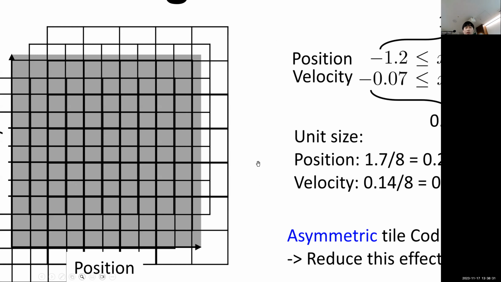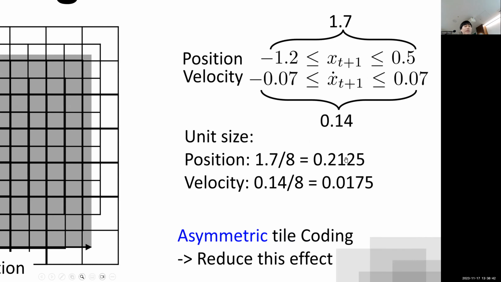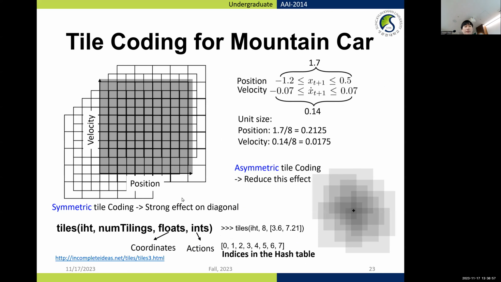Which means this kind of size. This is the 1 tile. The size of this 1 tile will be something like this way. But you see here that it's not a square. It becomes a kind of rectangle, with a longer width and a shorter height, right? So this is how you can design it.